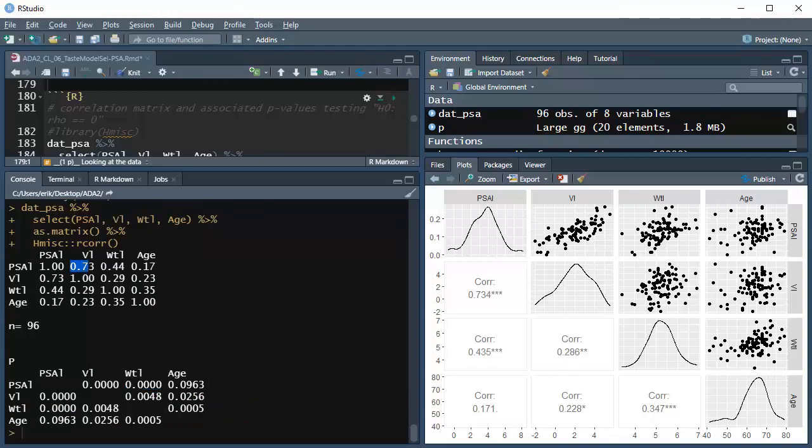Okay, so 0.7, significantly different from 0. So this top table is the correlations. The bottom table are the p-values testing whether the correlation is different from 0. Between PSA and weight, significantly different from 0. I got concerned because I was looking at this plot and knowing that this correlation should be much stronger than it was in that previous table. So that tipped me off that I needed the L's on my variable names. Between age and PSA, at least at a 0.05 level, not significant, but weight and volume seem to be correlated here. This is not really strong enough to worry too much about.